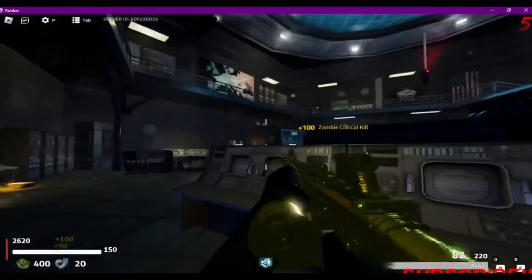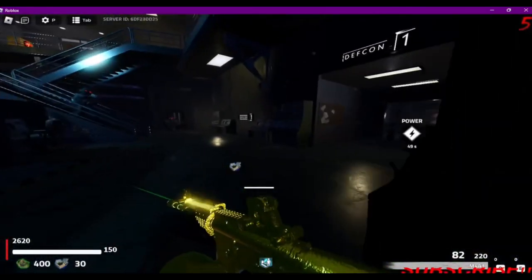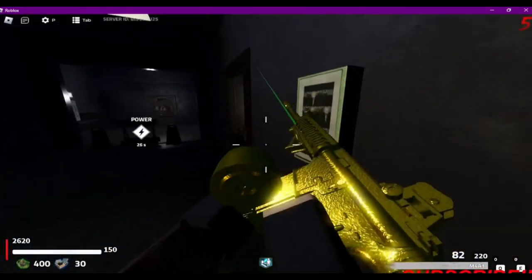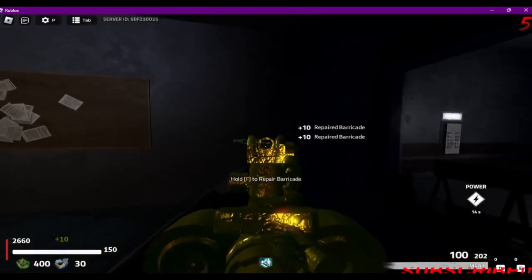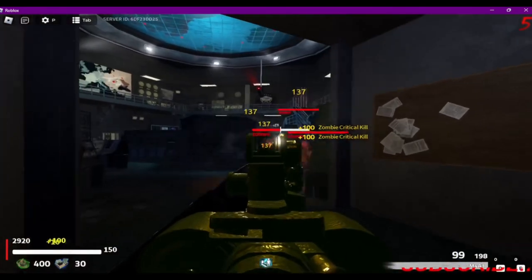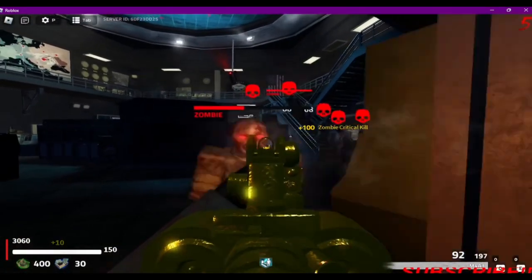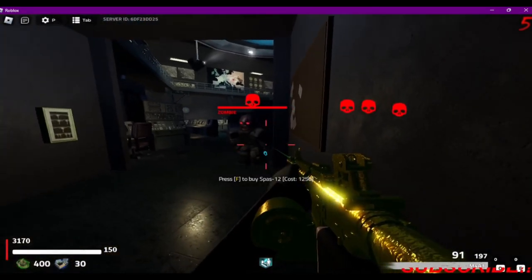So you really have two best cheapest options to kill the Pentagon thief, so you're not spending loads of money. I always just buy the Spaz 12. It's really good against normal zombies and the Pentagon thief. My personal preference, dude, this shotgun's godly. It is godly.